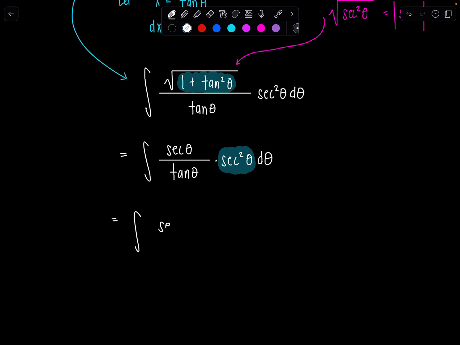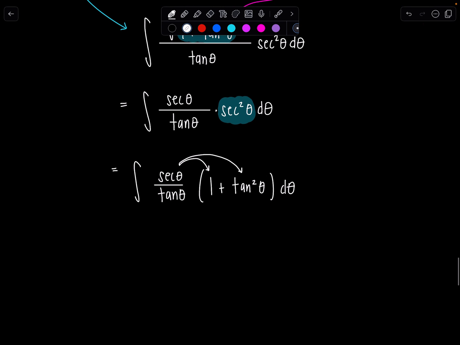So I'm going to leave this secant theta over tan theta alone just for a second. And then I'm going to rewrite secant squared theta as 1 plus tan squared theta d theta. All right. And then let's go ahead and distribute. So this is a common technique. Like when you feel like you've kind of hit a wall and you have a squared trig function, rewrite it using a Pythagorean identity and see if after you distribute that doesn't kind of get the ball rolling again.